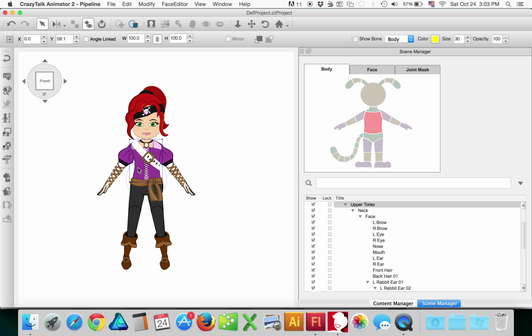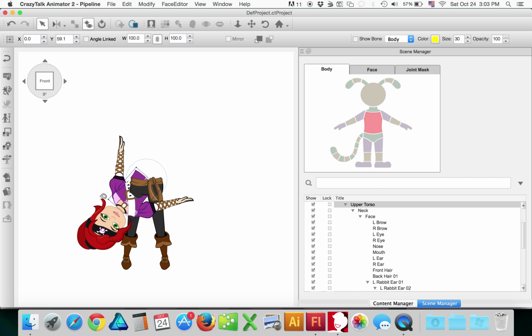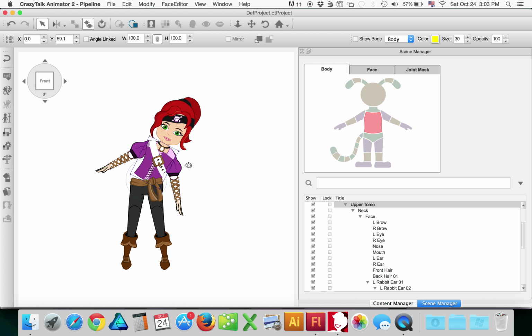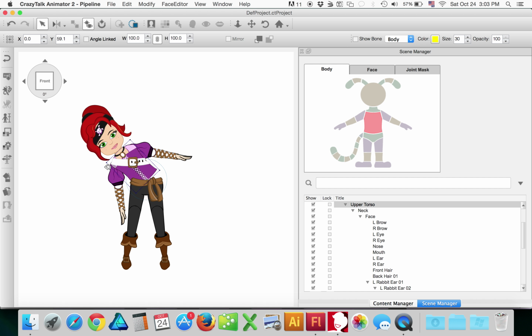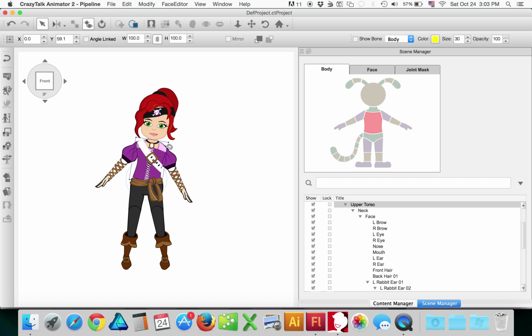Now, what I can already tell I need to do is design a curve to go under her upper torso. What I mean by that is right here, because I have her upper torso cut off, if you're rotating her from any other angle, you don't have that extra curve that you need to go around her body.